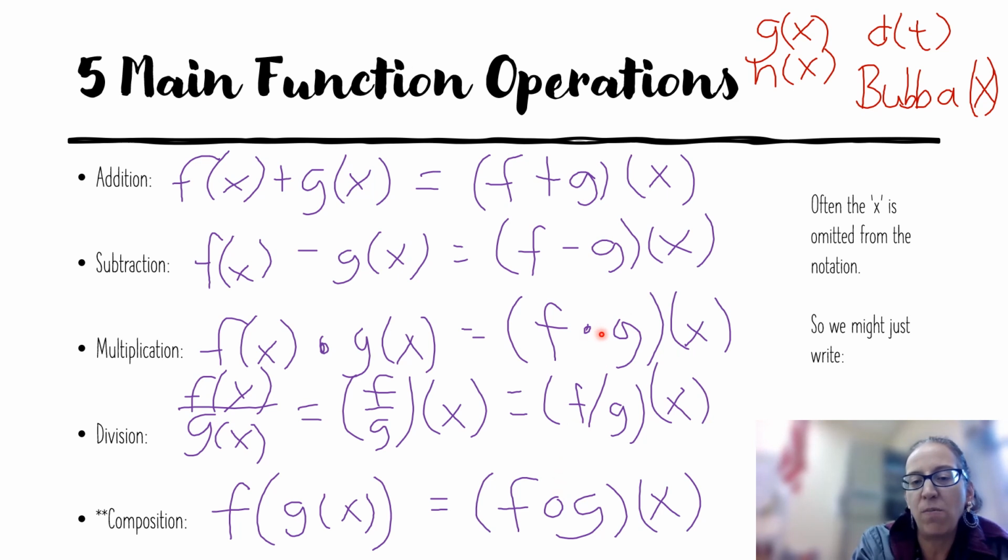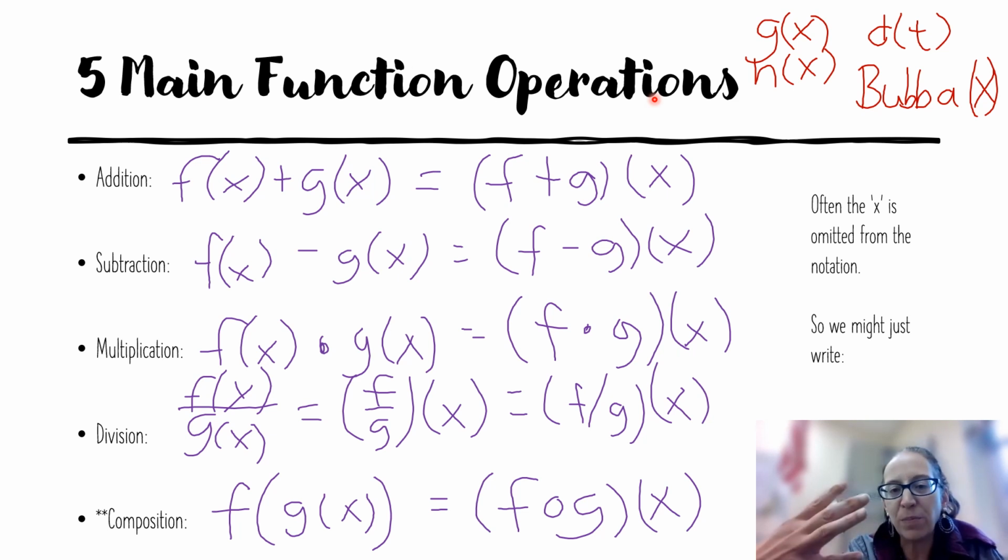So take a moment in your notebook if you're watching from home and just pay mind to that. They are two different symbols. Every single year I will give a composition problem and someone will do multiplication because they don't realize it's a different symbol. Sometimes we do refer to this as "fog" because it does look like the word fog, but it is composition.